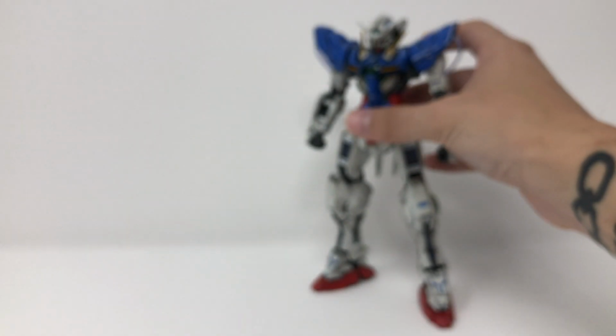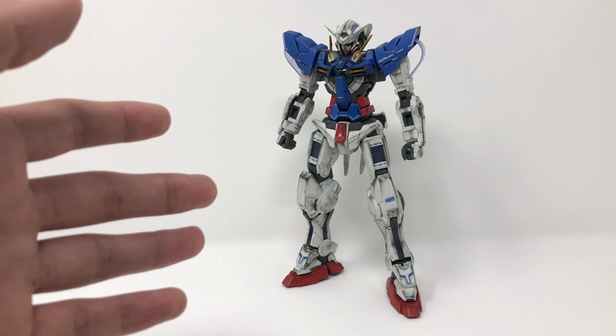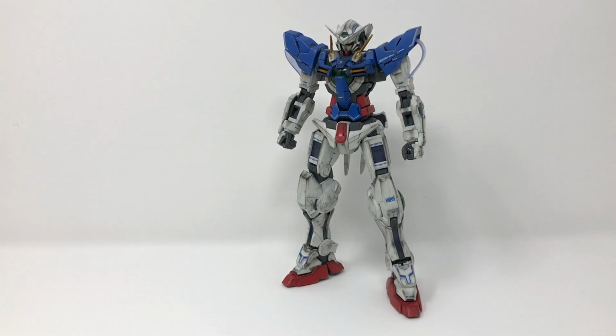And so for the build of this kit, it's been a while since I built it, so I can't remember everything, but I do remember it being a very fun build. The chest is very interesting. The legs are very interesting. It's kind of strange. All the different grades of Double O suits seem to be built very similarly, from non-grades, high grades, all the way to Perfect Grades and such. So if you built the High Grade Exia or the non-grade Exia, then the Master Grade is pretty similar, just with more pieces.